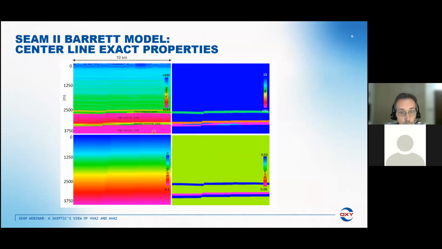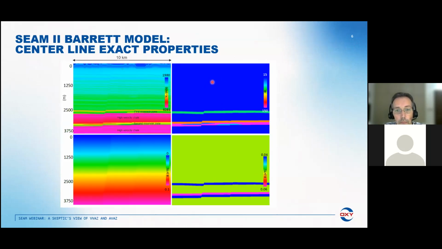And this is an example through the center of the model. So this is 10 kilometers wide, of the exact properties of the known model as they are delivered. The first one here is the P wave velocity. So you see those high velocity chalks right here. And we also have some deltas of the VTI and HTI anisotropy. So this VTI property is gradually increasing with depth, but here it's kind of a discrete variation. The angle of the azimuth is also present throughout the model, but put constant in a lot of places.